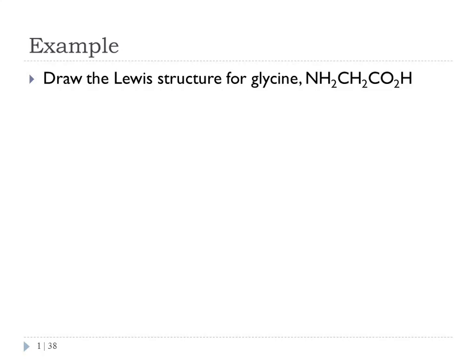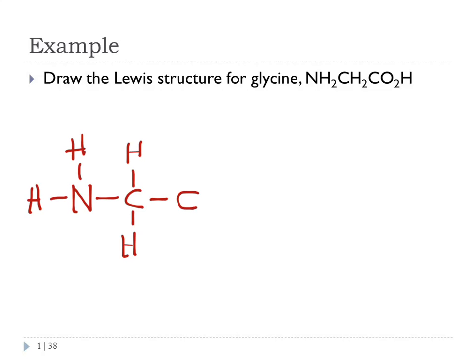I'm actually going to skip the number of electrons first and go straight to the skeletal structure and come back. So this is suggesting that there are 2 hydrogens attached to the nitrogen. And next is a carbon, H2. Those 2 are on the carbon. And the next is carbon with 2 oxygens attached to it. And this H being at the end here, it's probably attached to the oxygen.